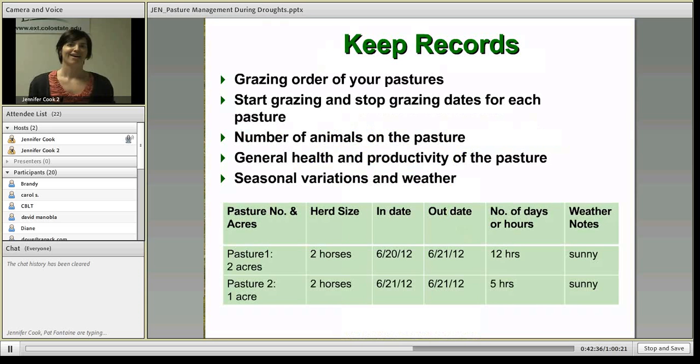And then I always like to point out that it's good to keep records of everything that you do, grazing wise, weed management wise. And this table, I actually wish I would have added one more thing, and that is the height of grass during turn in and the height of grass during turn out, because that's really the most important thing that we're using as a monitoring guide. It doesn't really matter the date or the number of animals or the number of hours. What really matters is, is the grass ready to be grazed when you turn them in, and then does the grass need to rest and recover? Those are all determined by the height of the grass. So that's a good thing to add to this table.